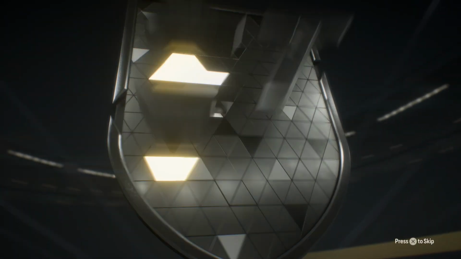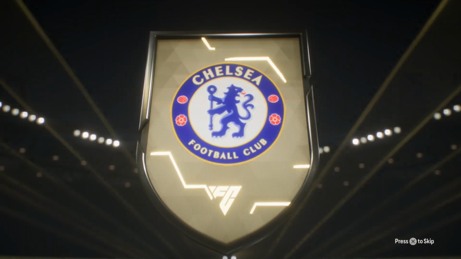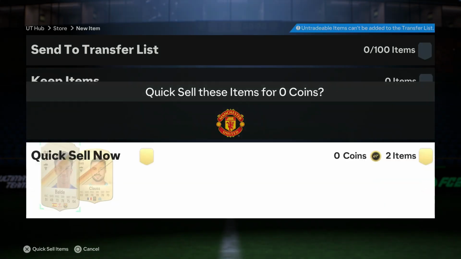Let's go for an 80 by 5. And it's going to be French. Centre forward be Benzema. Chelsea, it's Nkunku. It's a walkout. It is a walkout at least. You can't ask for too much more, I guess.